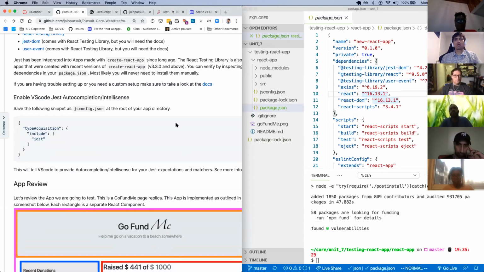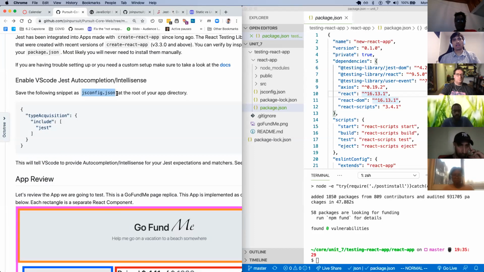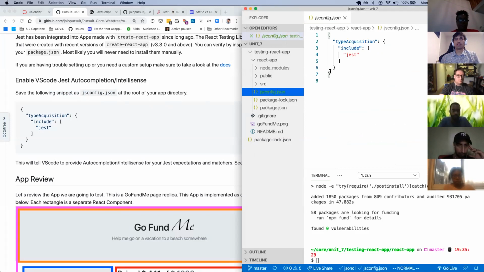The second thing we want to do is make sure that you have a jsconfig.json file. This file, we have to make it ourselves. I included it in this repo, so you don't have to. This file is just a nice thing for providing auto-completion when we're writing tests, so that we don't have to remember the tons of matchers that there are. As you're typing, it's going to give you suggestions. That's a really nice feature, but you will need to make sure that in your projects, you have this jsconfig file.